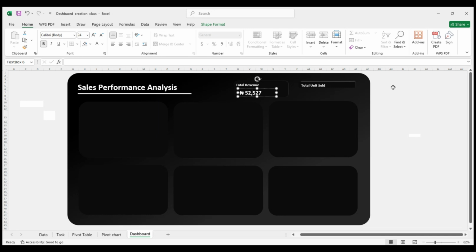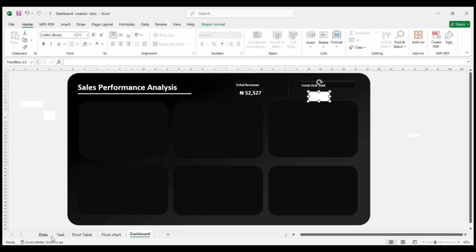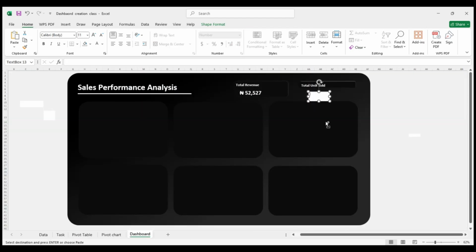So let's do this one. Let's copy the total units sold. So we can do a text box, then we go to the approval table. Some people can actually copy it directly or they write it directly. Then let's paste it.